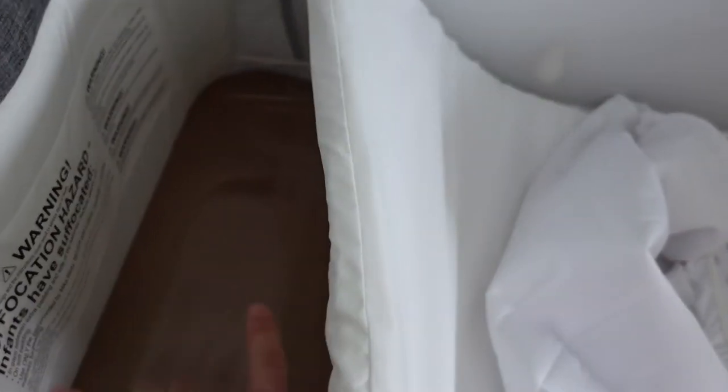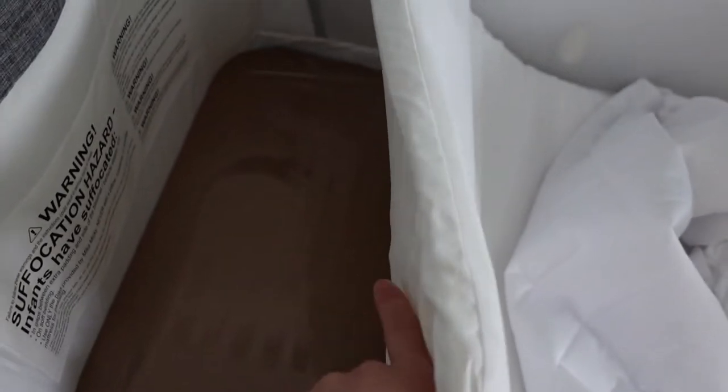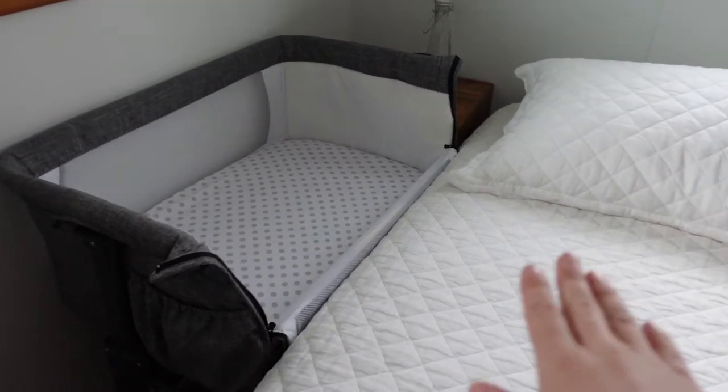What I wouldn't recommend: the mattress was really hard. Since he was sleeping in his Snuggle Me, I kept some extra cushion underneath him with the Snuggle Me on top — that way I knew he couldn't get caught up in the extra cushions. The cushion it comes with is really thin, just a piece of foam, and underneath that is a hard board that provides structure. For our next babies, I'd look into getting a different mattress to put in there, because there are other similar bassinets where a better mattress might make more sense.